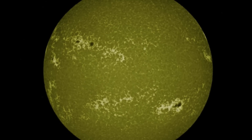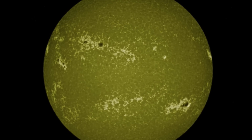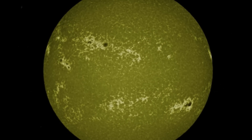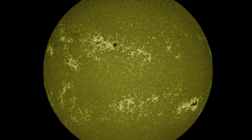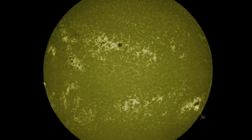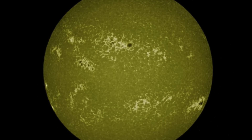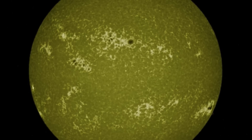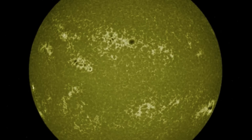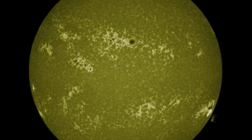We were already going through a geomagnetic storm from the last space weather event. So heads up — stay safe, stay healthy, aware and prepared. We'll be giving you an update later tonight on everything: earthquakes, volcanoes, world weather, and of course our space weather. Just some amazing images here brought to you by SDO.